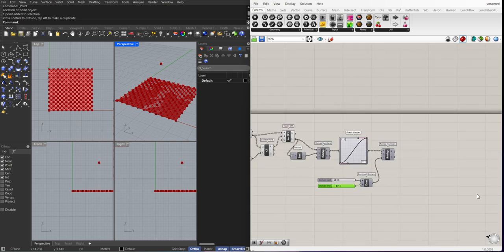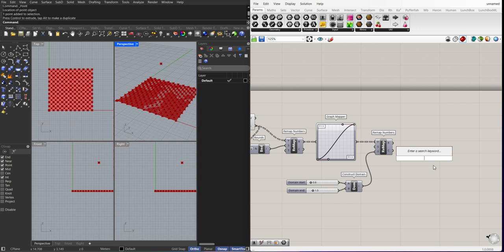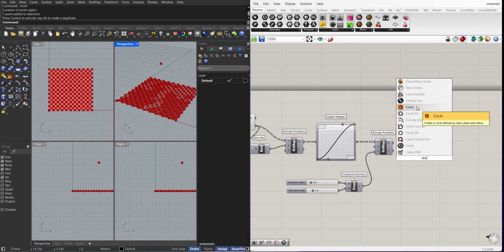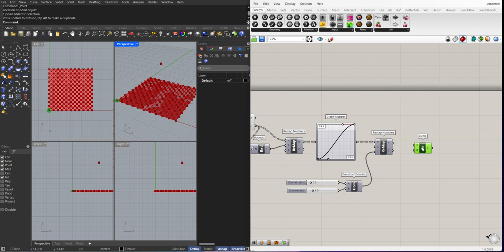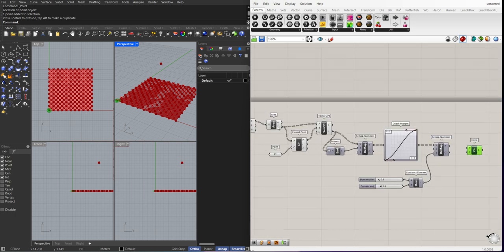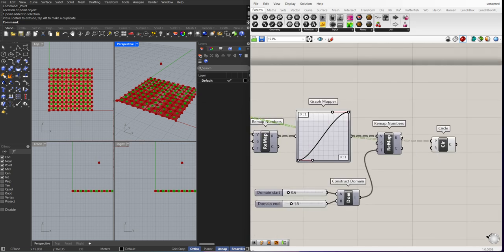Once we have that, we're just going to make circles. So just a circle. For the plane, we're going to use our centroids of the faces over here, plug that in, and then we're going to plug our remapped numbers into the radius of the circle.